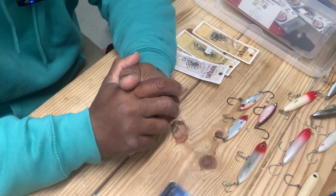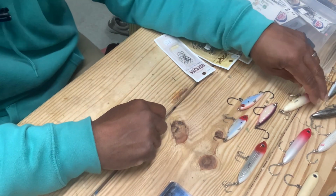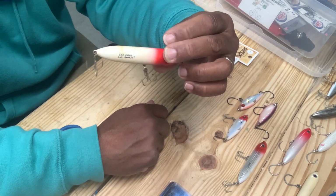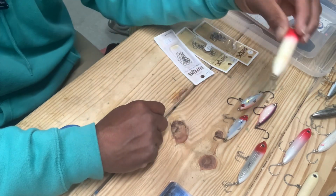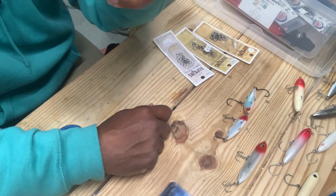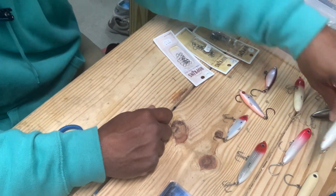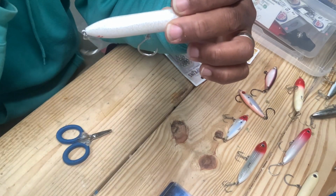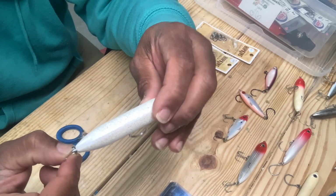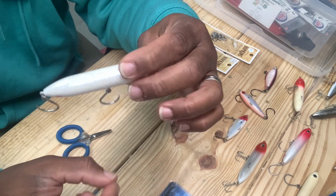And today we're doing something brand new. I am going to attempt to change my treble hooks from my top water lures to single inline hooks, like you see here. And you see here, I don't like having treble hooks on these lures. I like the single inline. We want to give this a try and see if I can do the same thing.